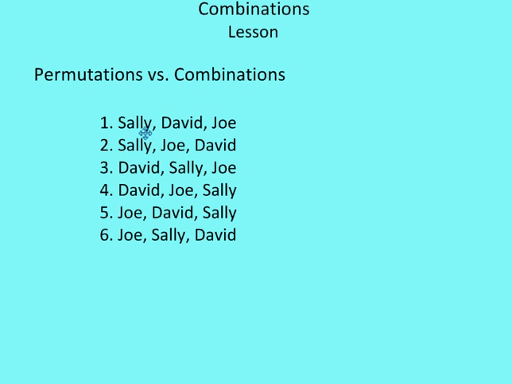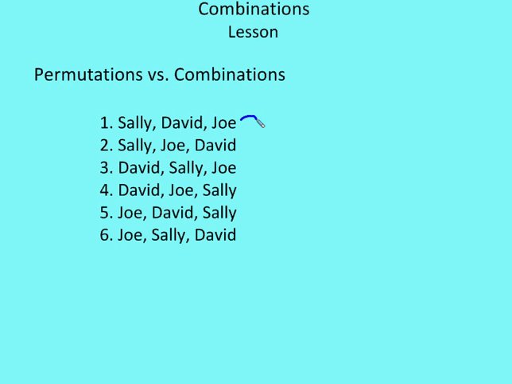All right, so when we talk about permutations, we talk about events in which order matters. So Sally, David, Joe would be an event for a permutation. Sally, Joe, David, because it's different than Sally, David, and Joe, would be another event for a permutation. So in this case, I would have 6 different permutations because all of these events are unique. None of them are repeated, because in no case do I have Sally, David, and Joe again, even though I have the 3 same people within the next 5 events, just in a different order.